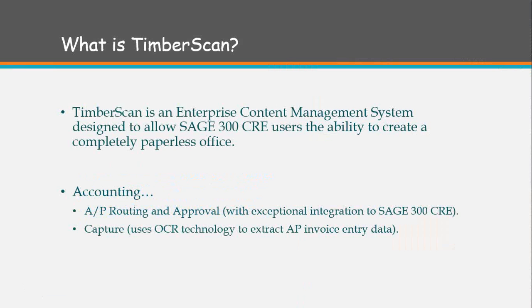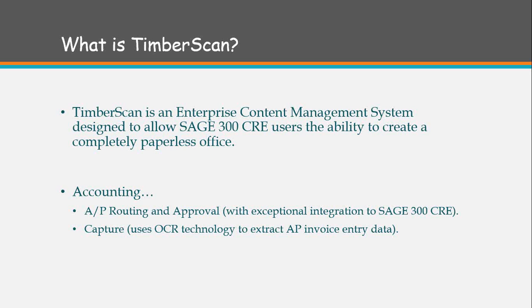So what is Timberscan? Timberscan is an enterprise content management system that is designed to allow Sage 300 CRE users the ability to create a completely paperless office. And with that, that takes on many aspects. So from an accounting perspective, where Timberscan actually started was as an accounts payable routing and approval system. That's basically where the system was created initially. It was to provide that AP routing and approval, and then once the approvals are done, have that information updated into Sage 300 CRE.